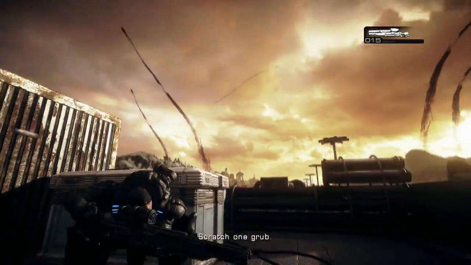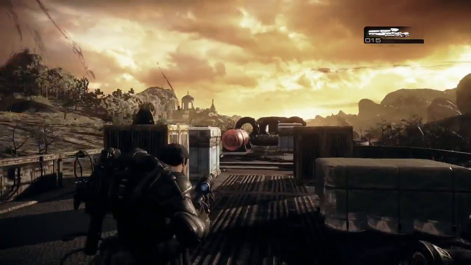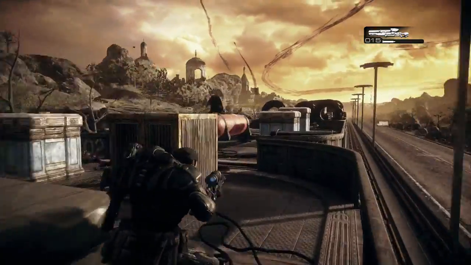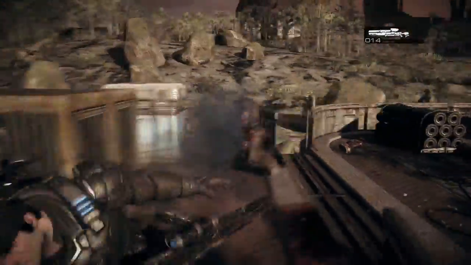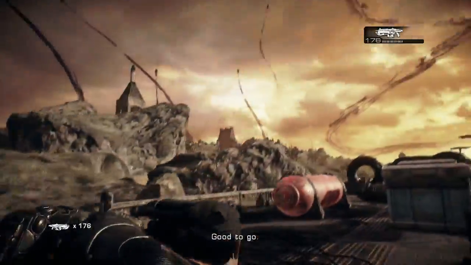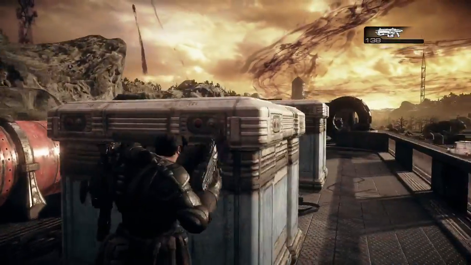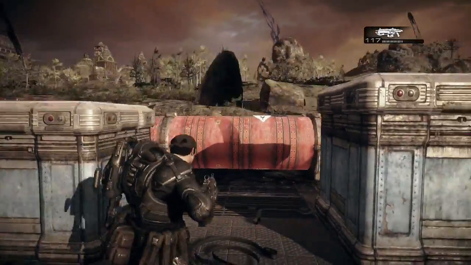Scratch one. You can see this there. God damn. Did he just blow himself up? Not that I'm complaining. I think, oh no, he tricked me. Good to Lancer go. Assault rifle. I thought he blew himself up because I saw the body blow up. It's actually a ruse, to get me to lower my guard. Ooh, shit.